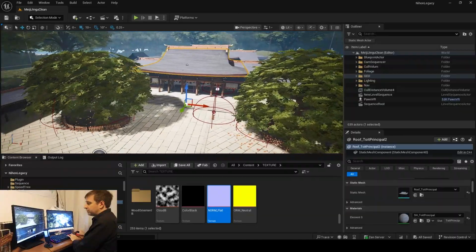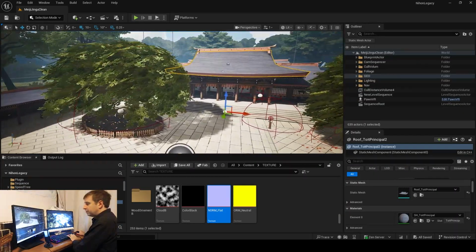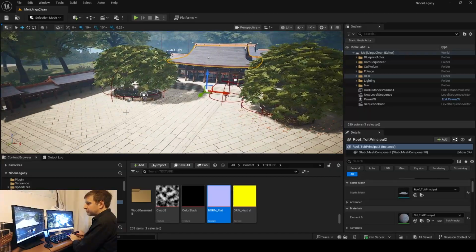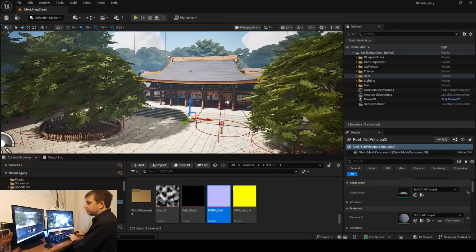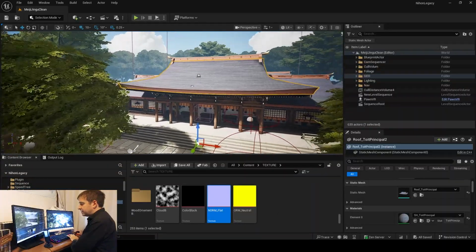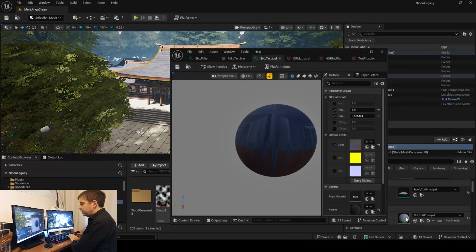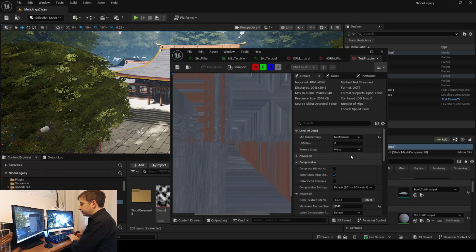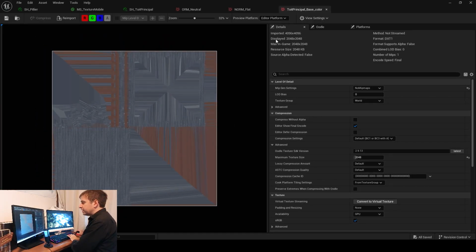And if you can do without it, just leave the default texture. It will reduce a lot the number of textures that you use in your scene and reduce greatly the size of the build. Another thing I want to show you is a way to optimize your texture resolution. So if I take my roof and I open the color texture, you can see that here I have imported a texture as a 4K texture because I exported from Substance at 4K resolution.